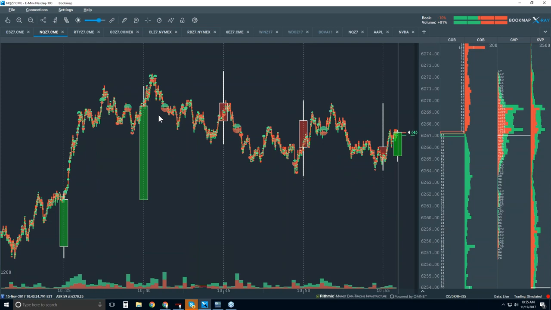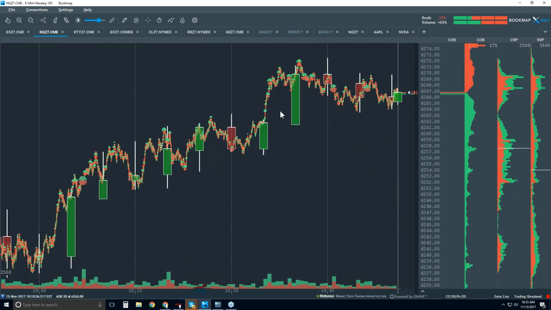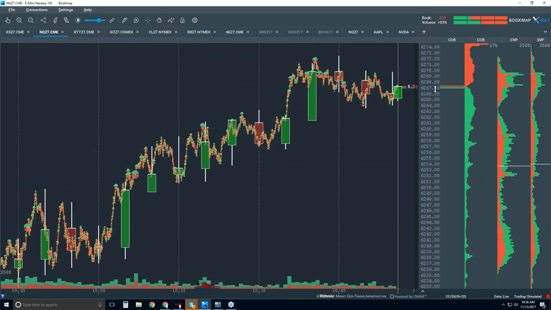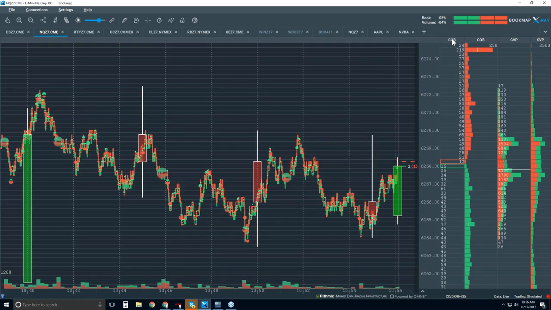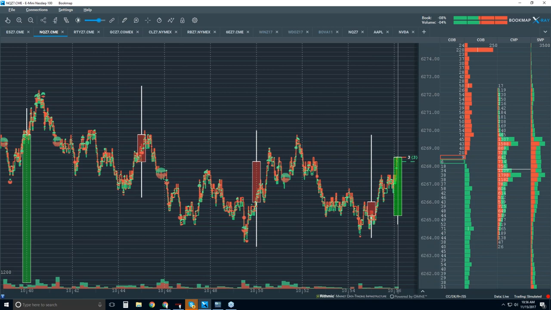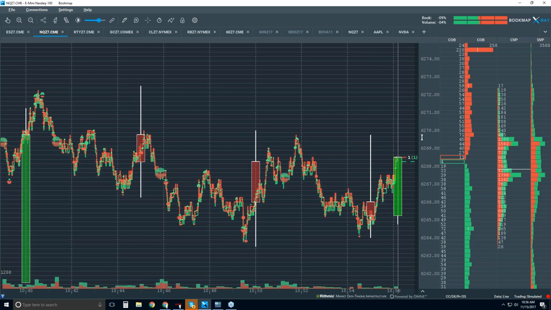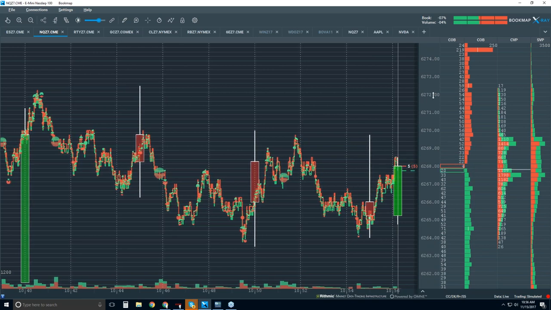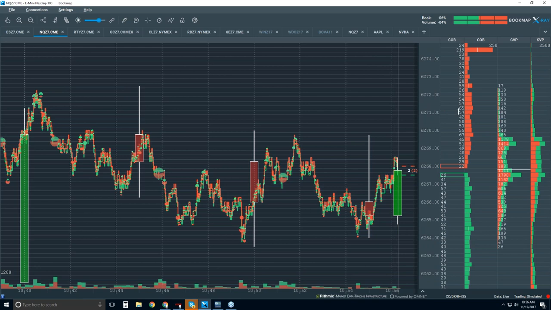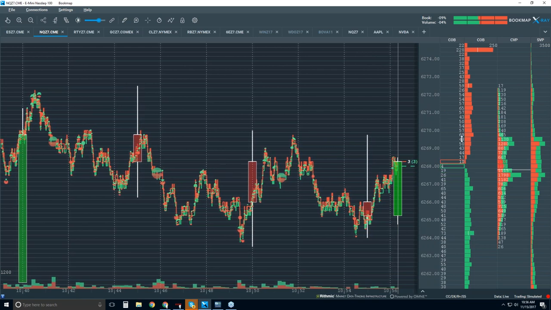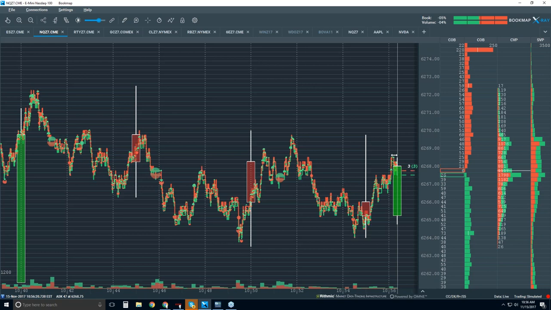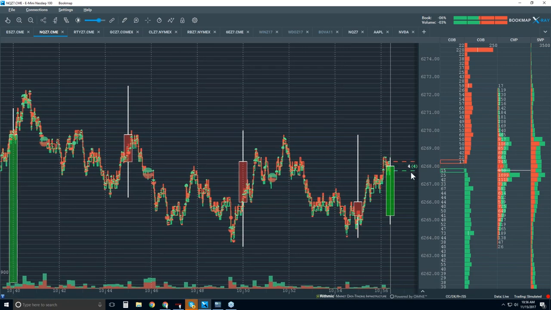So let's zoom out and let's go to the current market. Okay, here we are. And let me zoom in now because I want to show you our depth of market. This is our dome and Bookmap right here, the current order book column. At these price levels, I've got it every four ticks. We see liquidity, and these numbers are always changing, and that change is reflected graphically in this window.